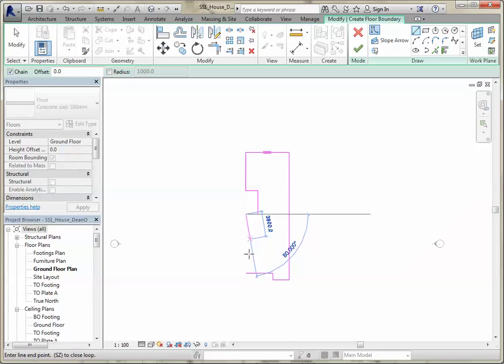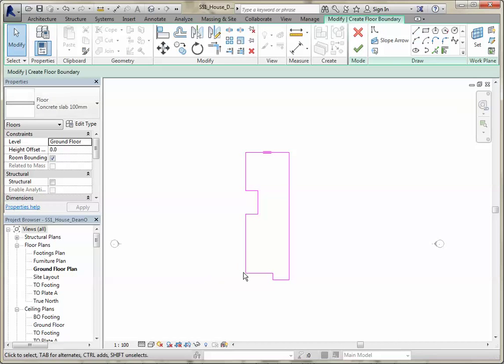You notice that lines up, and we'll come down to that corner and escape a couple of times. So there's our finished floor plan. But you might be saying, well, we haven't put the garage in here yet. I'm not going to do that right now. I'm going to show you how we can go back in and edit a floor. I could do it now, but I'm going to come back in once I've saved this so that you can see how you can edit a floor.